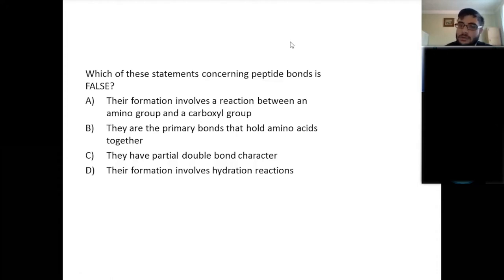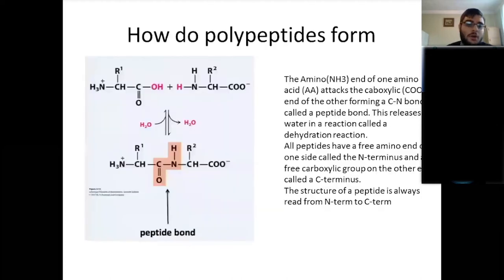Yes, and Opal is correct. Resonance is similar to conjugation or double bond alternating, yes. And to go back to a previous question, the difference between a peptide bond and a hydrogen bond. One, hydrogen bonds are only between a hydrogen and either an oxygen, nitrogen, or fluorine, whereas peptide bonds are always between a carbon and a nitrogen. Peptide bonds are covalent bonds, which are very strong, while hydrogen bonds are very weak, and they can easily break or reform, whereas covalent bonds are much harder to break.